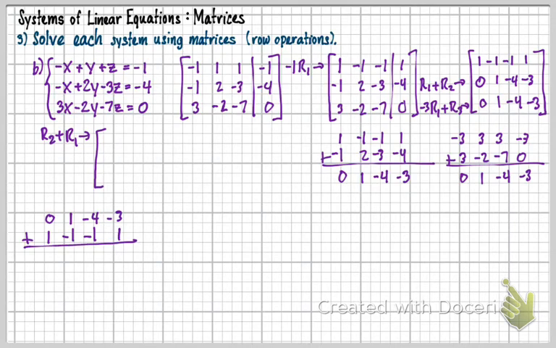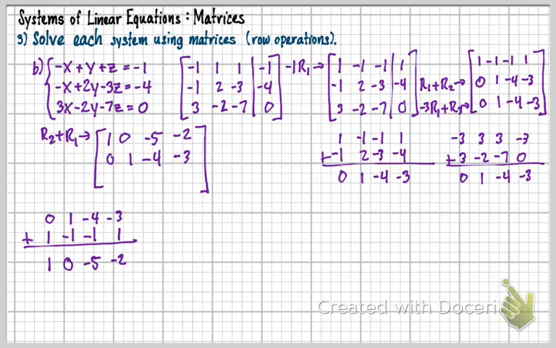Now what I'm going to get here is 1, 0, negative 5, and negative 2. So that's going to be my first row, because that's what I'm replacing now. So that's going to be 1, 0, negative 5, negative 2. Now I'm going to look at my second row, and that is just what it is. That doesn't change. The rows above it and below it are going to change, but not that row.